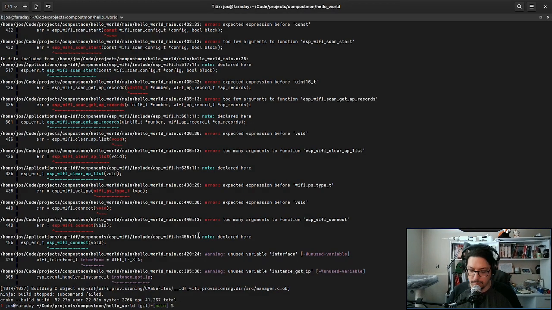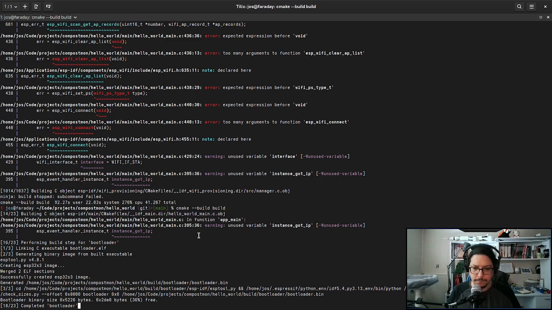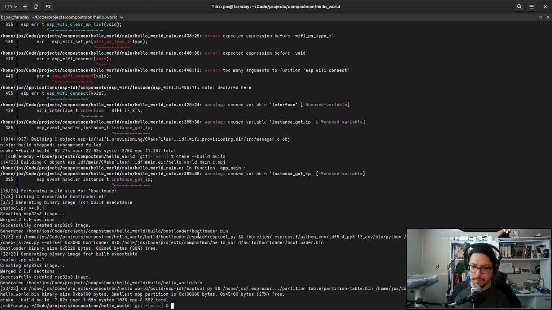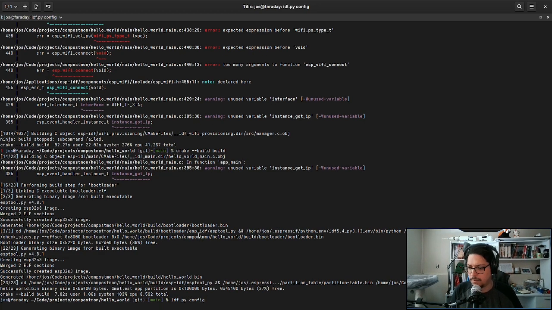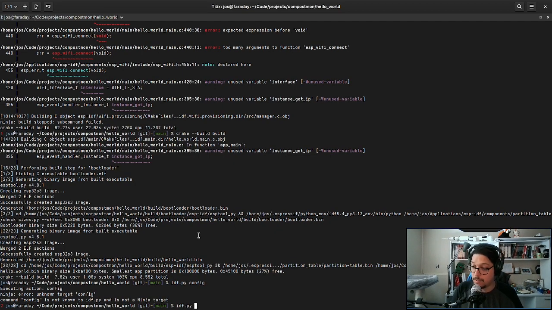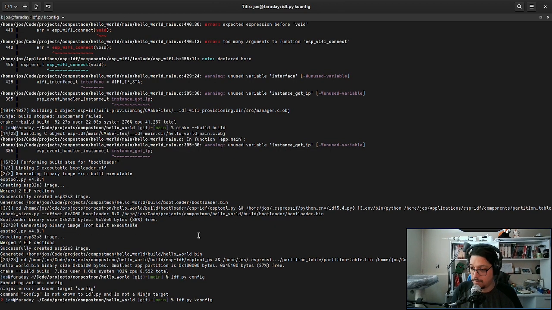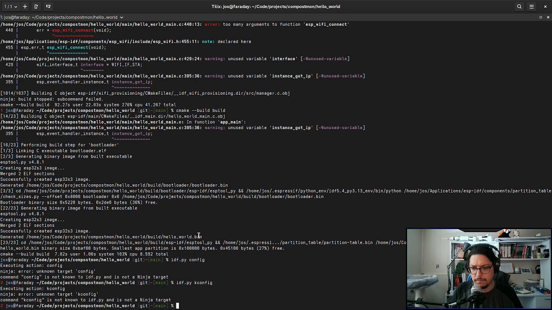Cool. So, let's give that a shot. Now, I actually don't expect it to work, because we didn't run Kconfig or anything. Oh, config? Kconfig? No?